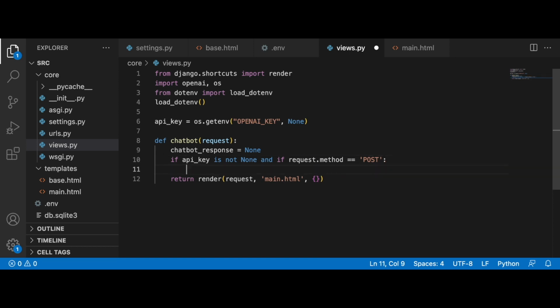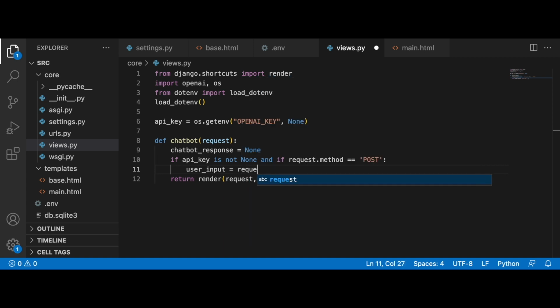First of all, we will need to grab the user input. The user input is going to be the only input in our form placed in main.html. This is going to be the place where the user writes instructions, so for example, translate this sentence to the Spanish language. We will see how this works in practice.